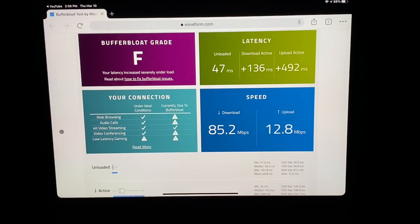Now, after watching different videos, because I didn't know anything about routers, and I'll talk a little bit about that. Since I started out, the best I had was 7 down, 0.7 up. I figured, why waste the time and money to invest in a good router, or know anything about networking? Because no matter what I ever do, no matter how much money I spend, there's no optimizations. I'm never going to get better than that. So I never bothered. And now I'm seeing maybe I didn't have my old router set up the right way. I was just using the modem Wi-Fi.